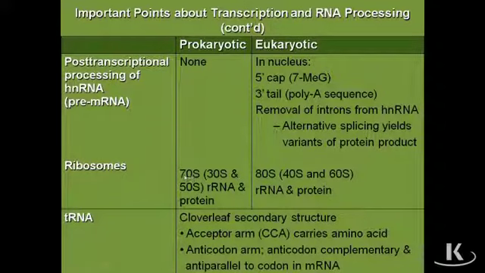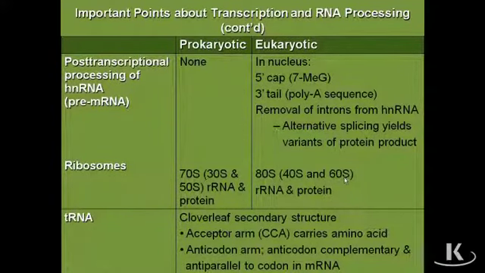A big difference here is going to be the ribosomes. Once again, in prokaryotes, it's a 70S complete ribosome divided into a 30S and 50S small and large ribosomal subunit. There's other ribosomal RNA species in there, and there's proteins. In eukaryotes, there's a complete 80S ribosome, which is subdivided into a small 40S and a large 60S ribosomal subunit. This ribosomal RNA is going to bind to various proteins, which gives the ribosome its 3-dimensional structure.